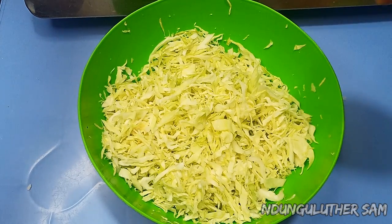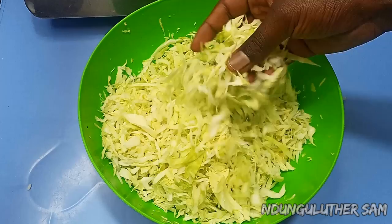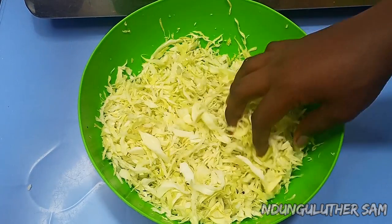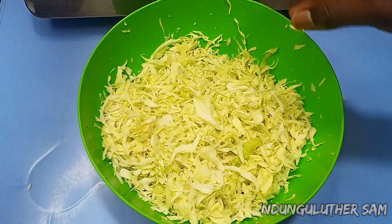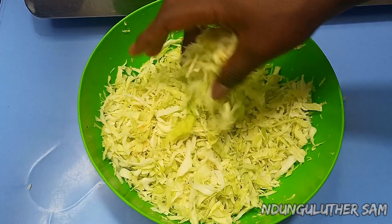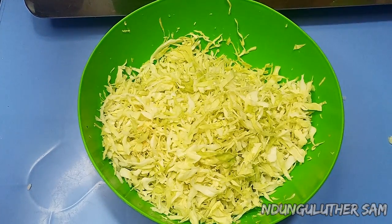I have some cabbage that has really overstayed in this kitchen to the point that it has almost lost its color — you can see it has some discoloration but it's still green. Sometimes your cabbage can overstay until it is quite white. This recipe will show you how you can revive that cabbage. I also have some beef that is boiling, so without further ado let me show you how to revive it.